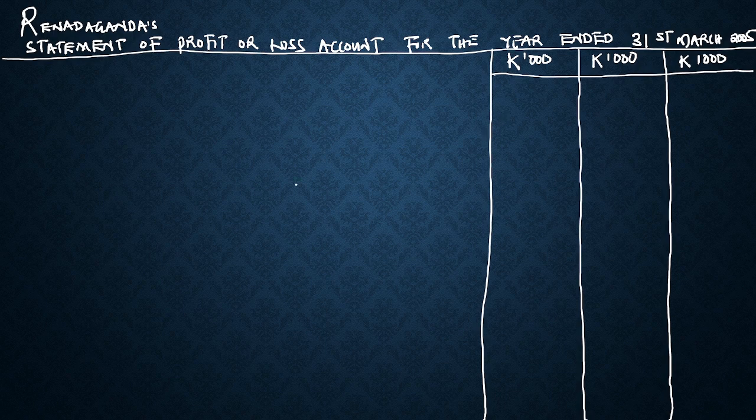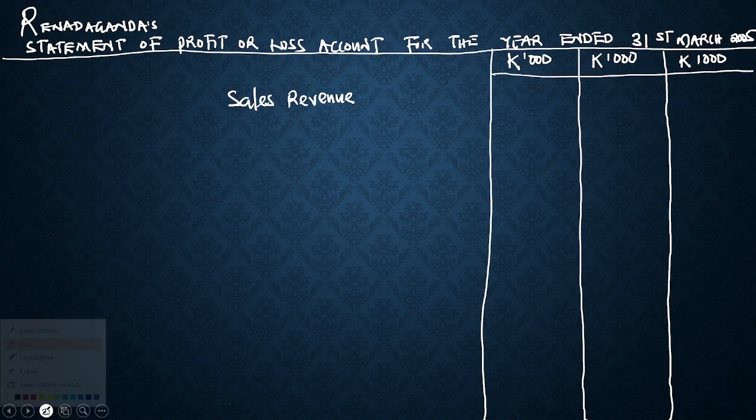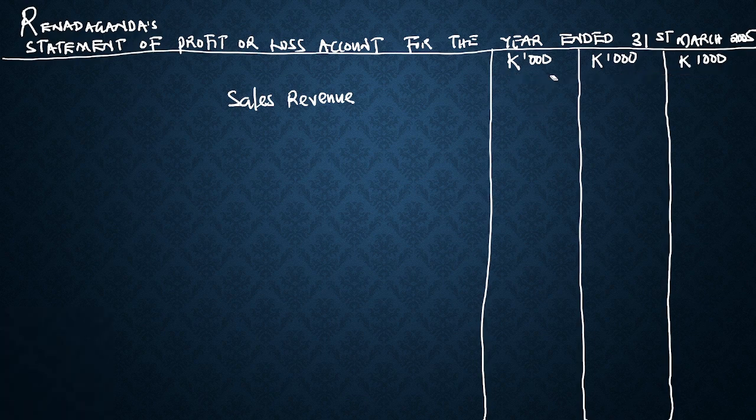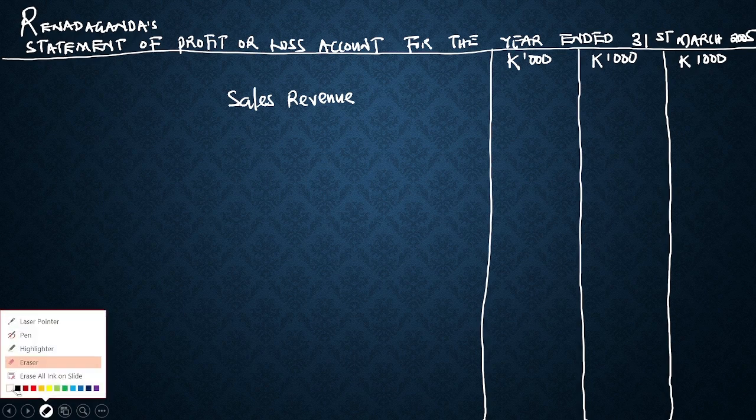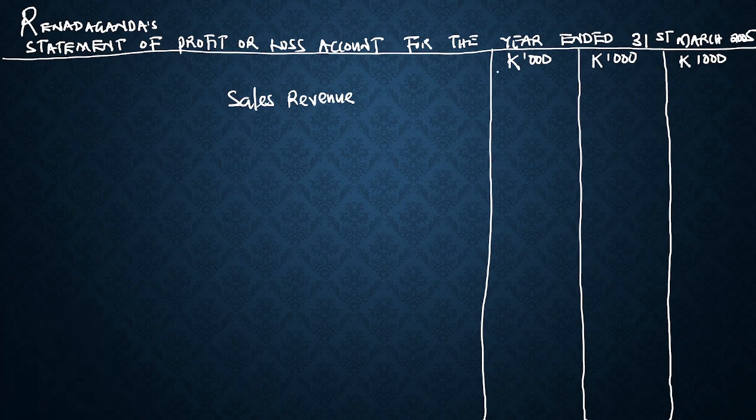Okay, so we'll start with our sales revenue. Which one is easier, having the 3 column or the 2 column? Me, I looked at the 3 column to be easier, because at least you are able to do some nitty gritties in the first column before you push into the second column.